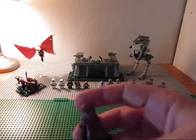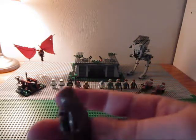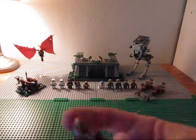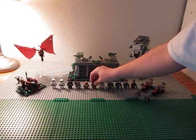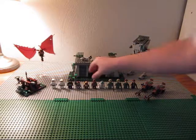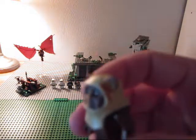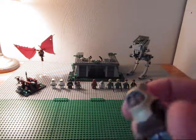Then you get a Chewbacca. If you don't have him, jump on this set, because you get a ton of other minifigures too. Next, it's Paploo. He's really nice, except I don't know why LEGO put this leaf thing there — it looks like a mistake, but it's actually a ton of leaves, like two I think.